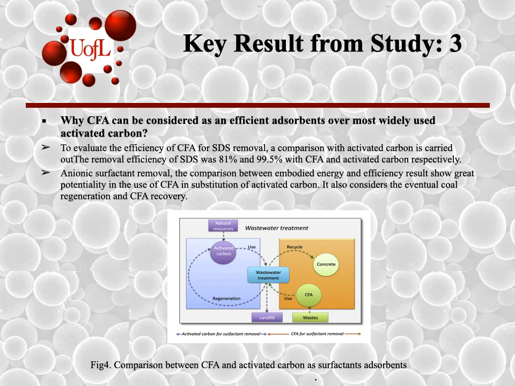Why can CFA be considered an efficient adsorbent over the most widely used activated carbon? To evaluate the efficiency of CFA for SDS removal, a comparison with activated carbon is carried out. Two SDS solutions are mixed with the same amount of CFA and activated carbon, and then the percentage removal efficiency of SDS with the two materials was calculated by the equation that I showed you earlier. The removal efficiency of SDS was 81% and 90.5% with CFA and activated carbon respectively.